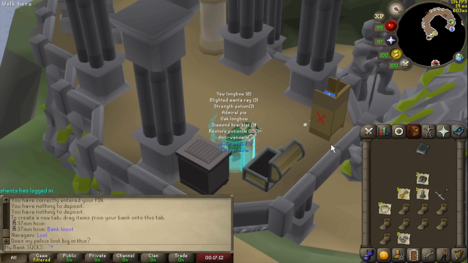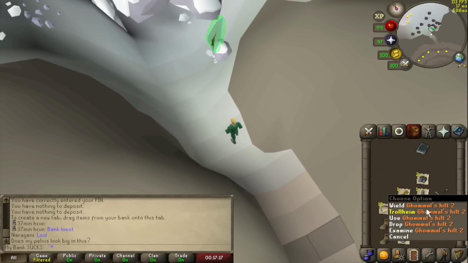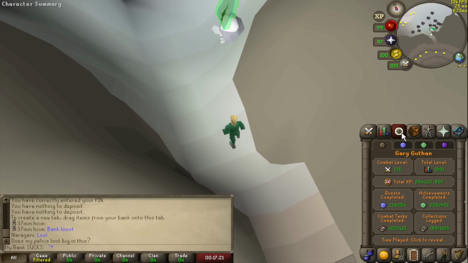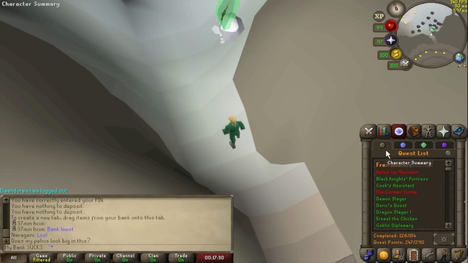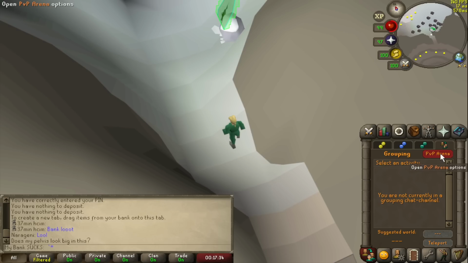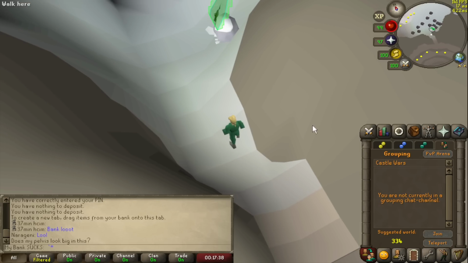Bank loot. Wait, did I just TP? Okay. Really just did me like that. I cannot believe this. I need to go find another bank. Of all the things I had to shift click, I shift click that. Luckily, Jackie's made it really easy to find a menu to TP out, so I'm not going to struggle at all. Please tell me I can TP to somewhere useful. Castle walls will do. Okay.